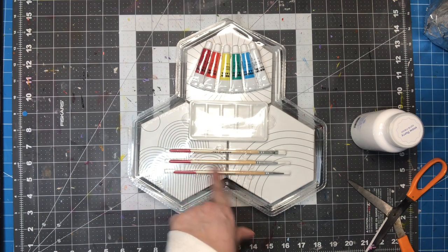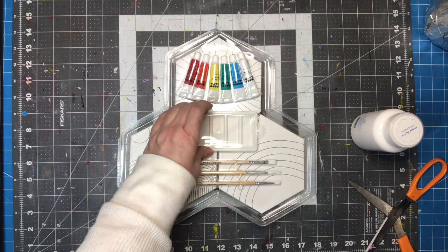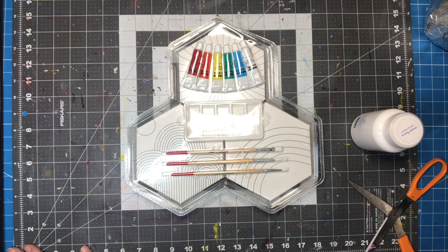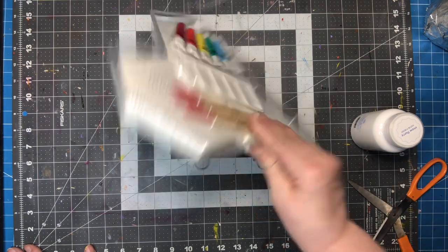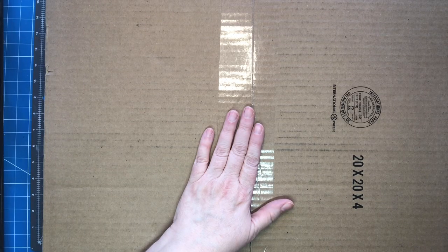I do like these brushes. Is this made of plastic? Yeah, it is. It's too bad. Be nice if it was made of ceramic. Alright, so that's it for now. Package from Hobby Lobby.